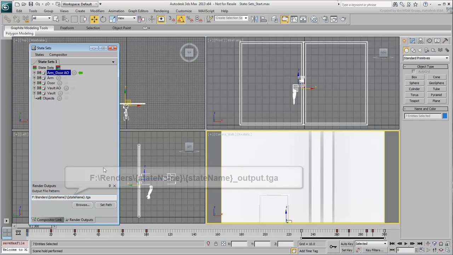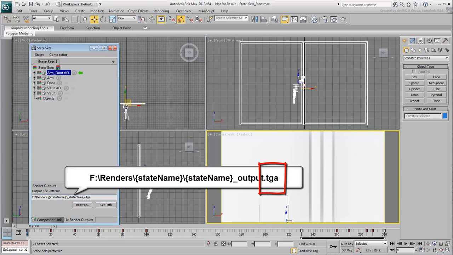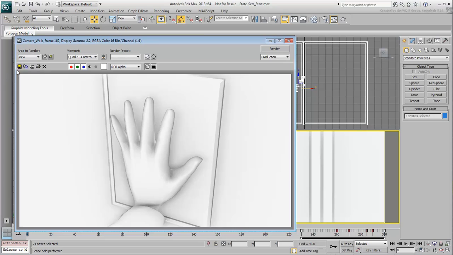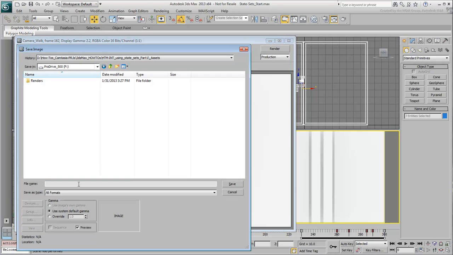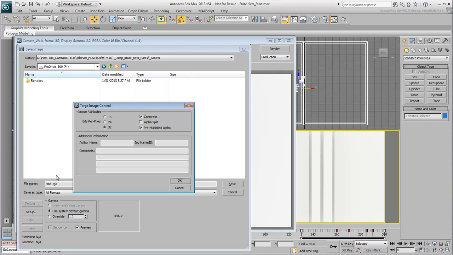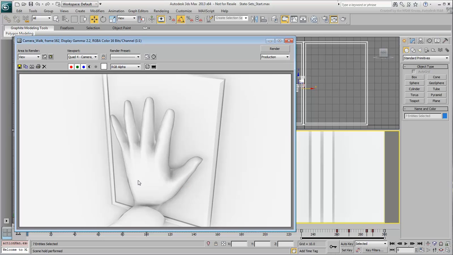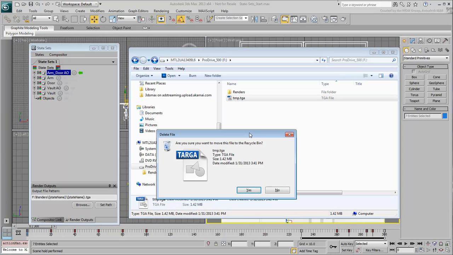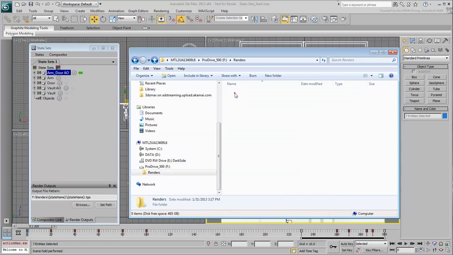Finally, you can choose your render output file type or simply accept the targa image file format. If you need to adjust the TGA options, simply call up the virtual frame buffer and save a temporary image to disk. Specify a name with the .tga extension. As you press Enter, adjust the TGA options to ensure that they are set to 32-bit to preserve alpha information. You can delete the temporary image file you just saved to disk. This TGA setup remains active until you change it again.